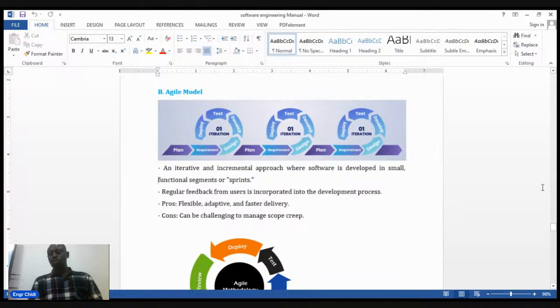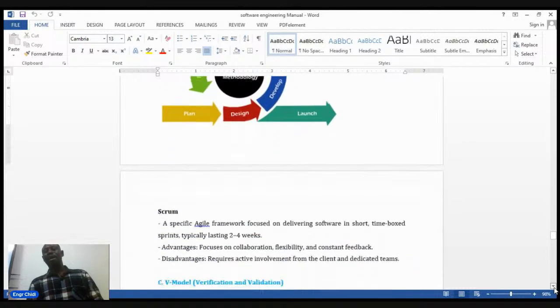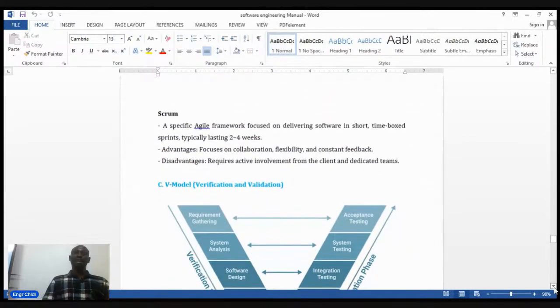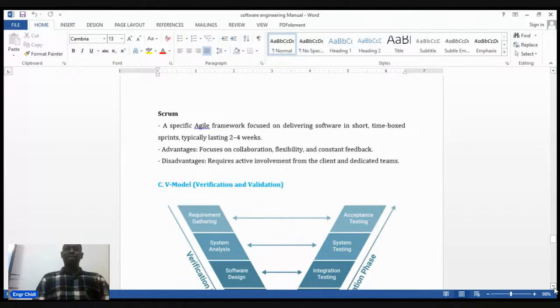That is what Scrum is. So Scrum is like management. Like I was saying about having different fields in software engineering, you can decide to be a Scrum manager. That's your job. The only job is to make sure that all the teams working on this software deliver within that 1 week. So every day you look at what they are doing, you have already given them tasks based on time. This software is supposed to last for 1 week, and it has 7 tasks. That means each day they're supposed to complete one task.